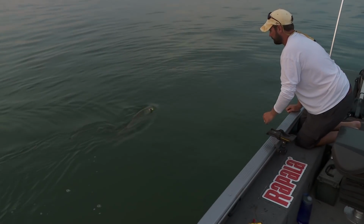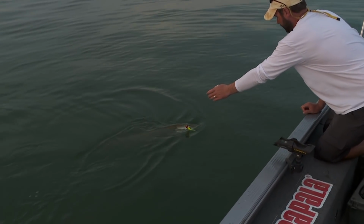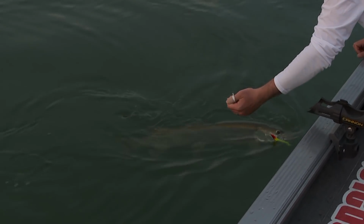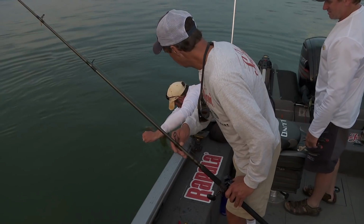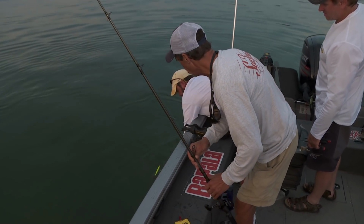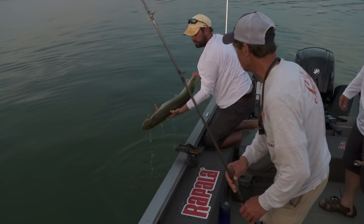Okay, this time I think we got him. That's a beautiful fish. Okay, he's coming around. Here he goes. Yep, you need to chill out. Oh, sweet, he's almost out. Almost unhooked. There we go. Okay, easy, Bear. Easy, watch your hands. There's your fish.